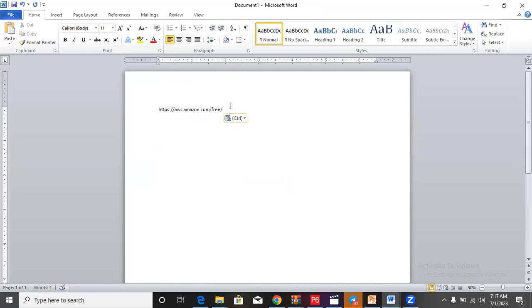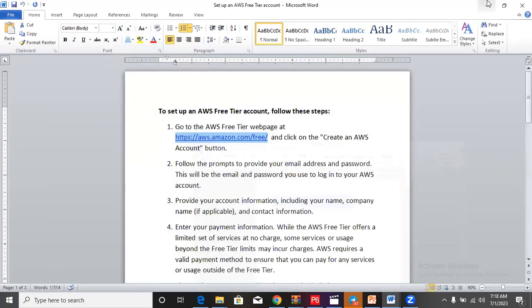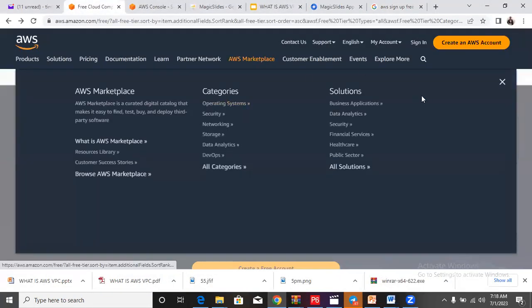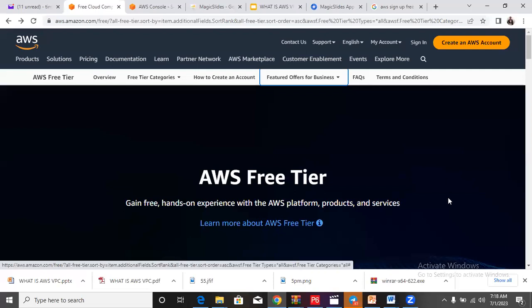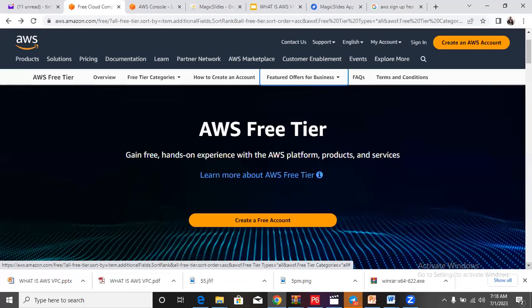So it's very easy for those that have not configured their account. This is it. This is the link to use. You can see https://aws.amazon.com/free/. Once you get there, something would happen. This is what you will be seeing on your screen. You will see the AWS free tier account come on. Now that is what we want to configure, the AWS free tier account.